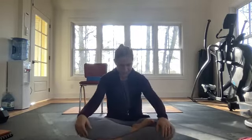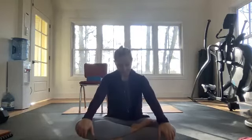And from here, allowing that energy to flow through the lumbar spine, thoracic spine, cervical spine, nice and soft. Focusing on the pelvis, initiating that movement from the sit bones, rolling over the sit bones, gently massaging over the marmani, stretch marmani.